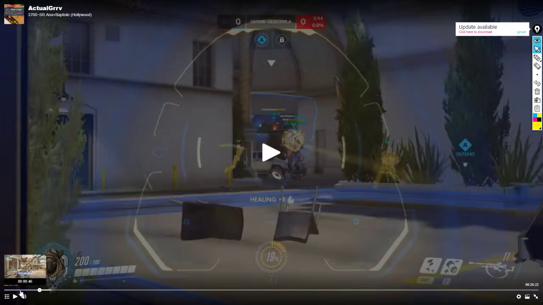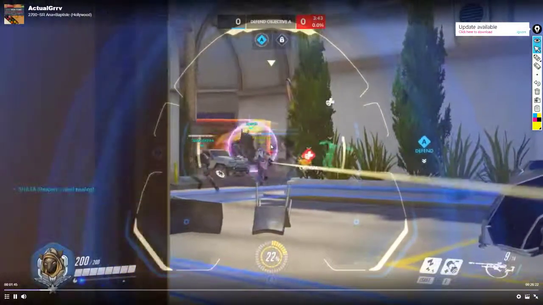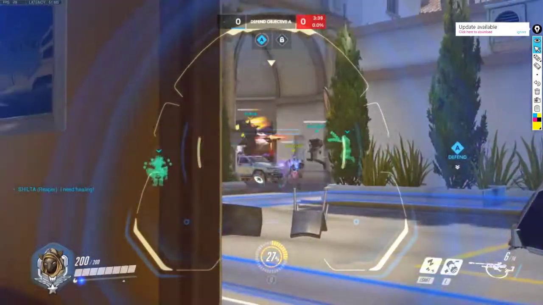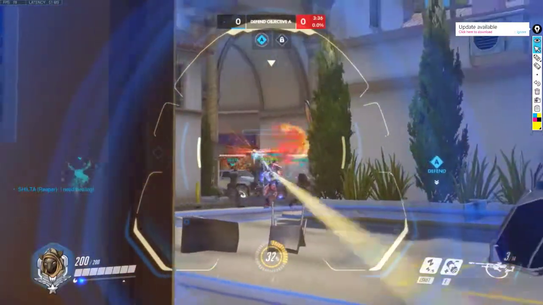Now, depending on their comp, which we still haven't seen yet, it is better to play on this low ground because you need to be LOSing certain things. For example, a Widow, Hanzo, things like that can kind of one-shot you. An Ashe, things like that. And there's that many there that you could be playing around. Right now, I think you should be telling your team to back up a little bit, and they don't know that.